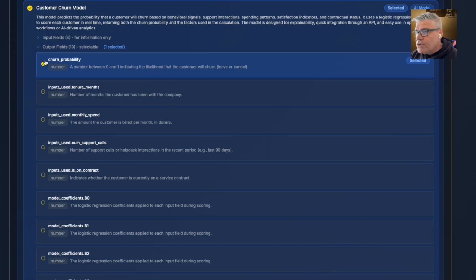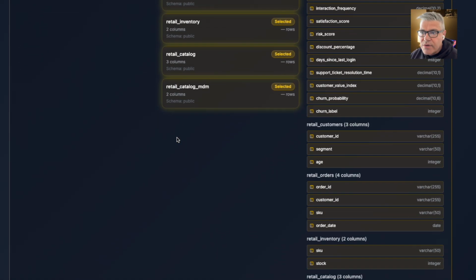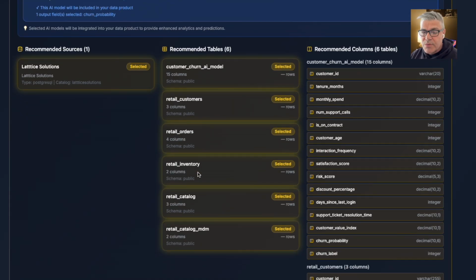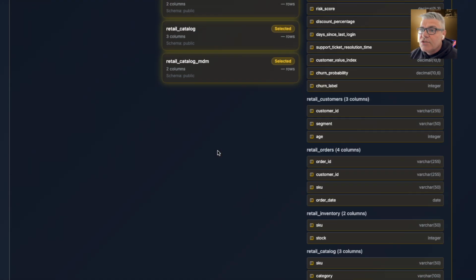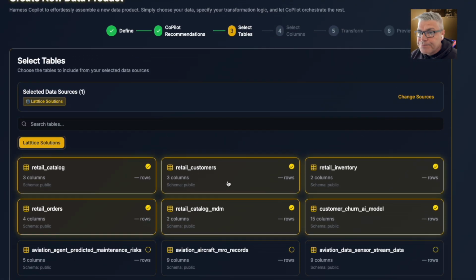And then what I'm going to do is there's a number of things in here actually that I don't want, which is quite interesting. And again, this is because I asked a very broad question just around churn. There is a number of other elements available within the source that talk to customer churn. I actually just want this customer churn AI model source for this demo. I don't want anything to do around retail. So we're quickly just going to adjust that. So I literally just turn those off. Super simple.